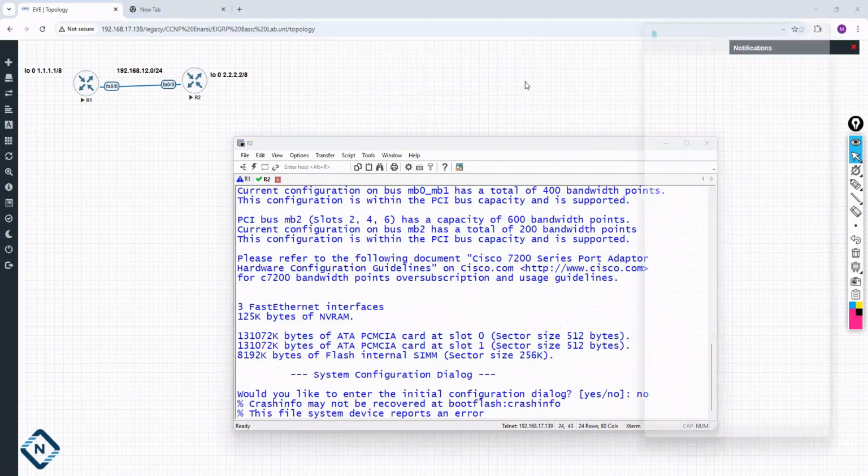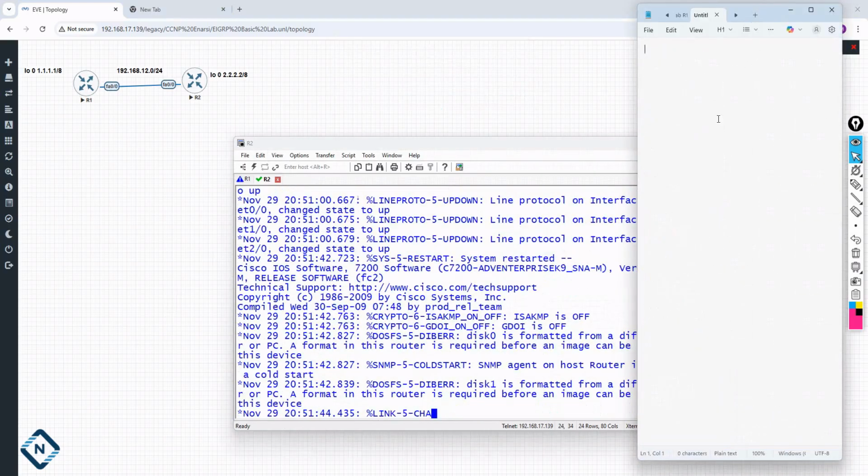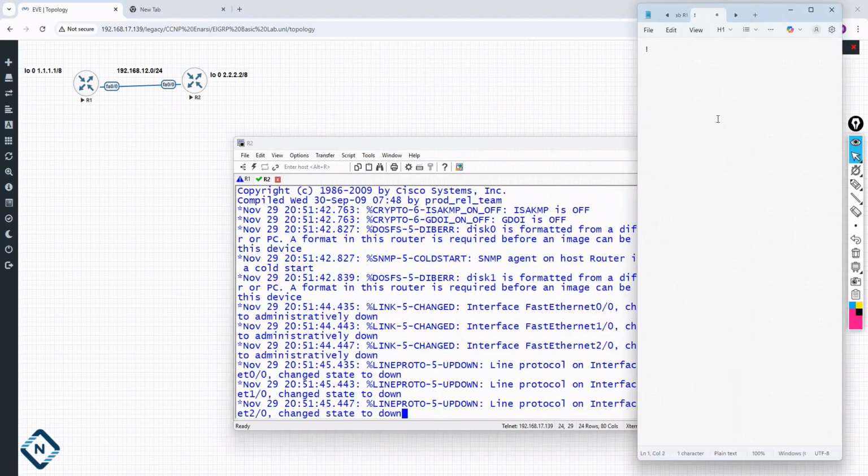Configuration is simple, what we do from a long time. I will go here, I will write here basic EIGRP lab, and here I will write R1 configuration: enable, config t, hostname R1, and we can write interface F0/0, IP address 192.168.12.1, give space 255.255.255.0.